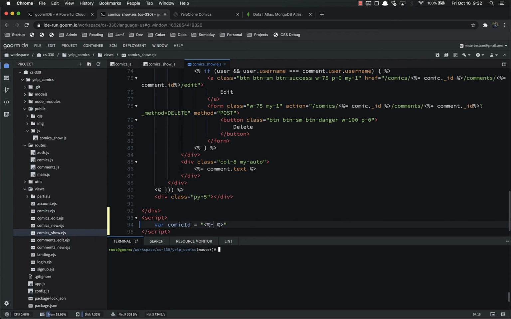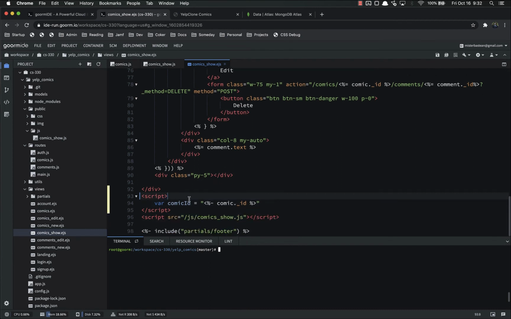Notice that it's the hyphen, not the equal sign, comic._id. What this is doing is as soon as the page loads, it gets down to this part, it runs this JavaScript. It runs variable comicID is equal to this string. And then this runs, which means that because this is running first, this now has access to it.